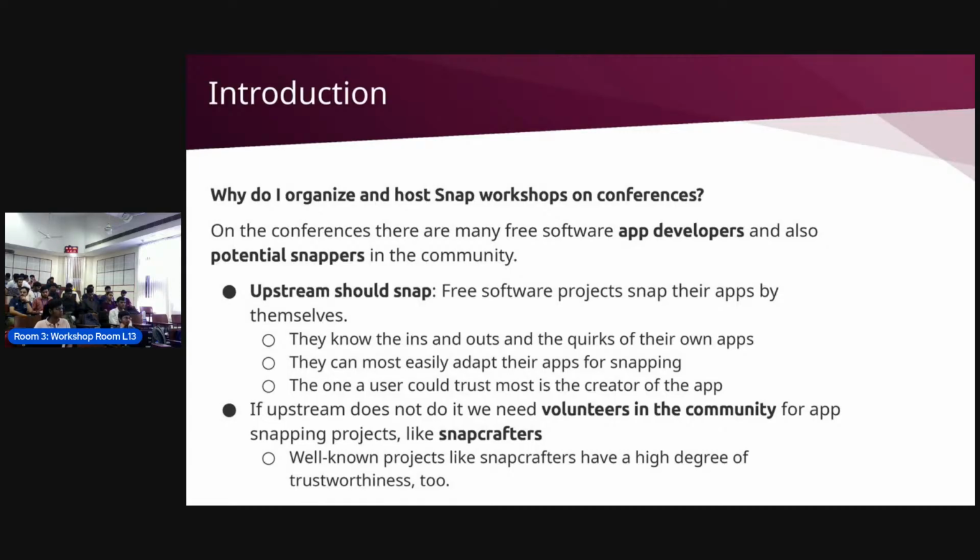But if you have nice upstream applications, but the upstream developers do not like Snap, do not think it's necessary, and do not snap their application, it would be great if someone steps up voluntarily to create snaps for these. And there's also a project, the Snap Crafters, a group of people who are snapping applications who do not get snapped upstream.